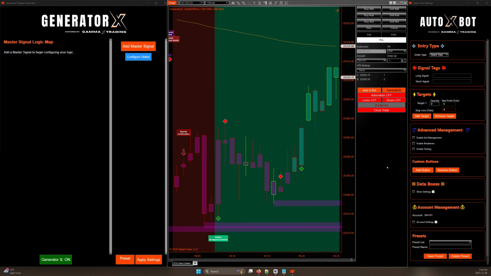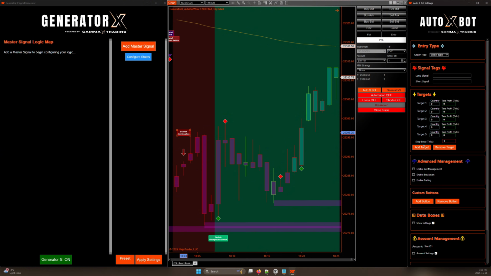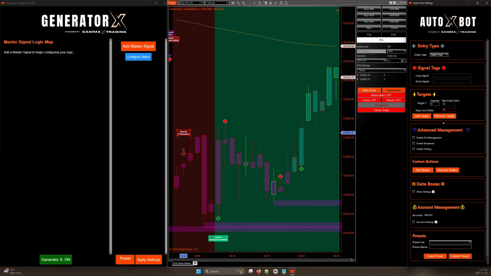If this is your first time here, what we do is we create tools for NinjaTrader, and we've got quite a few. This one here, we call it AutoBot. It is an automated tool. It does auto entries, so you can get in on a signal automatically. You just put the signal name in here, and then you turn the on buttons, and it'll automatically trade. So it's an auto trader, but it also does advanced order management. So you can do obviously lots of targets if you want.